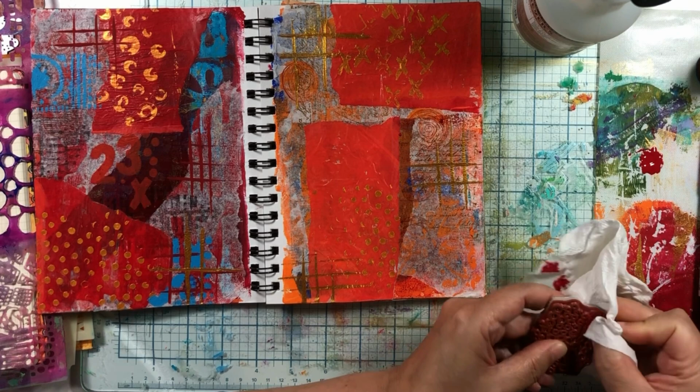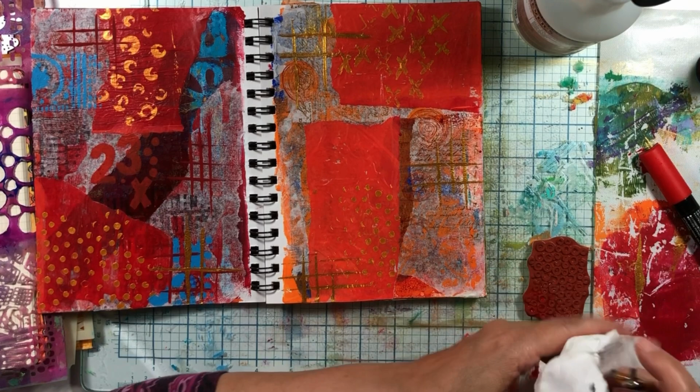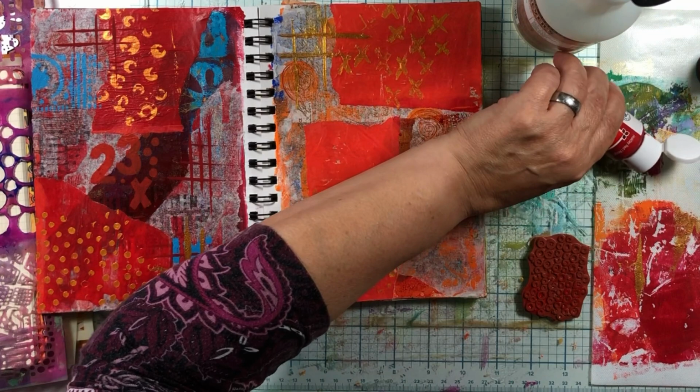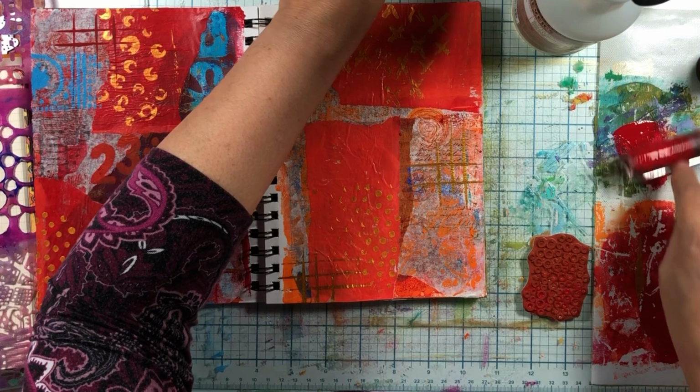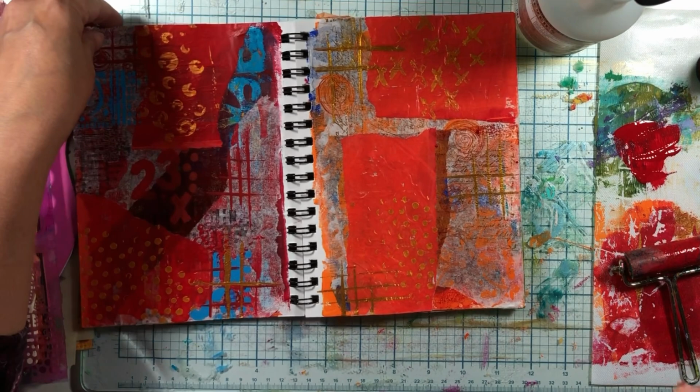And then what I just remembered is that you want to use a brayer. Gosh darn it. You want to use a brayer like this to put the paint on your stencil. That way you get it on the top and not all pushed down into the stencil, right? Okay, here we go. And I didn't want that to be perfect. If you wanted it to be perfect, put it on an acrylic block, right?